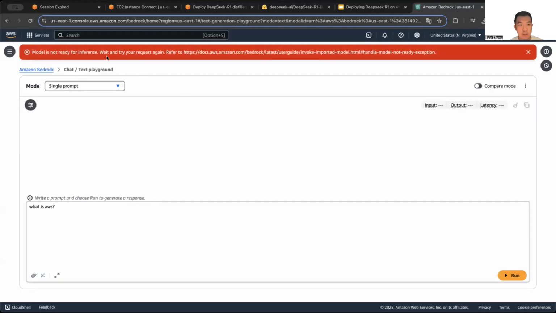And if you see some red warning sign, that's completely normal, because before you invoke it, the model needs some time to warm up, and it just happens occasionally. But this is absolutely normal. Feel free to try it several times and give it a few minutes, and it should work.